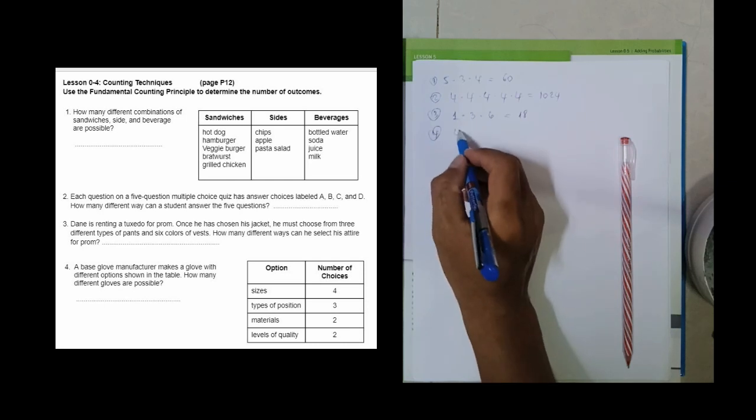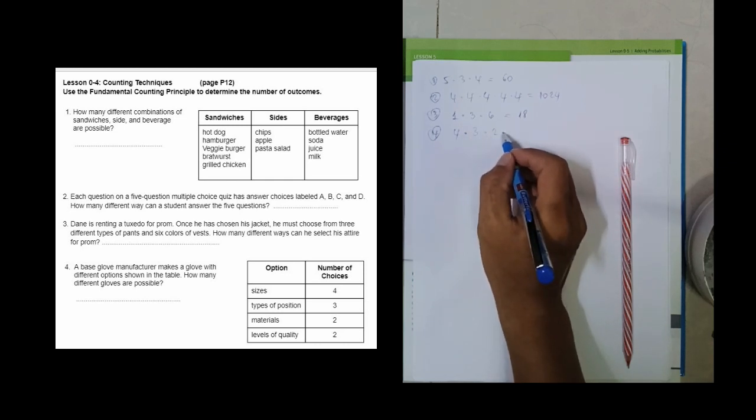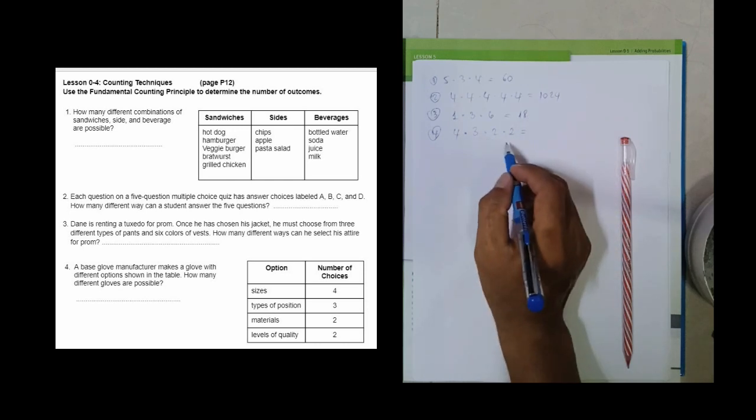In size you have 4 choices, and you multiply by the types of position, 3, and multiply again by material, 2, and again by the level of quality, 2 also. As you multiply together, you will have 48 different gloves possible. So I hope you will not get confused and count size, types of position, materials, and level as another 4 to multiply. No, it's not the case.